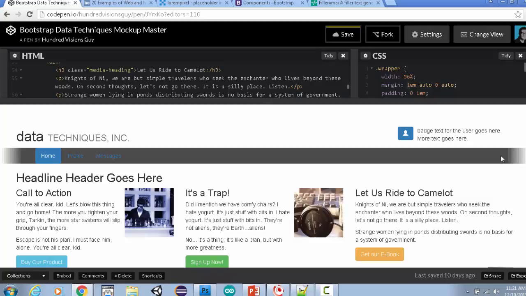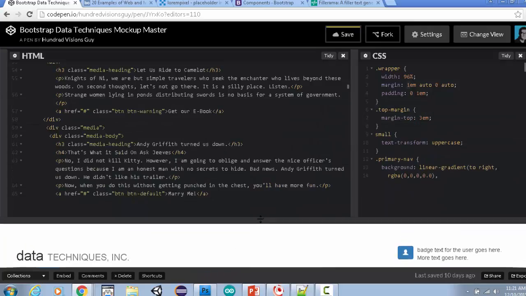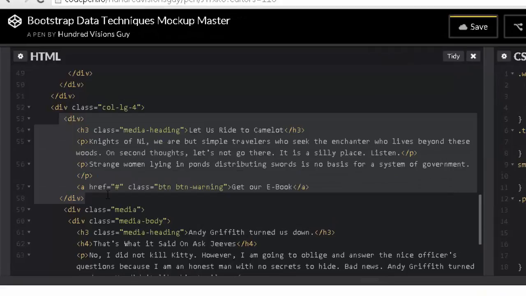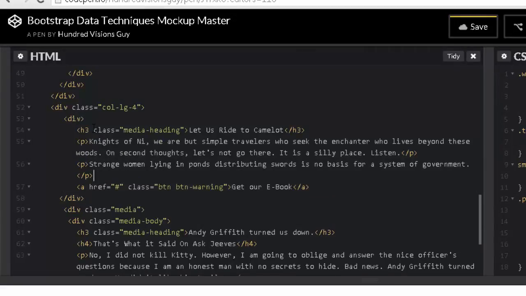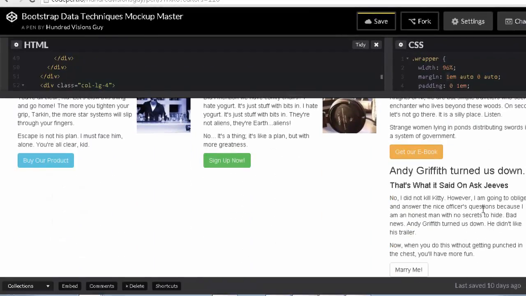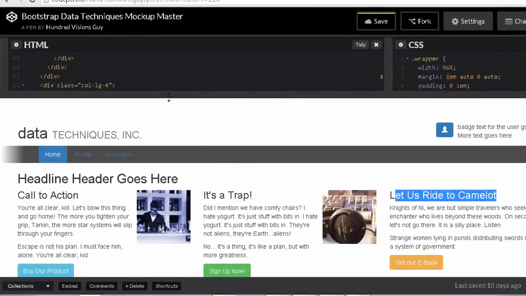I basically just did copy and paste and fixed where there were some errors. One other thing you should know is that on the one where I didn't have the media object, my header didn't look right. So I had to just add a class of media heading. And when I did, it made it a little bit smaller, and it works. So that's pretty good. Let me just switch these two, the one here and the It's a Trap, with the one on the left. So I'll do that and come back.